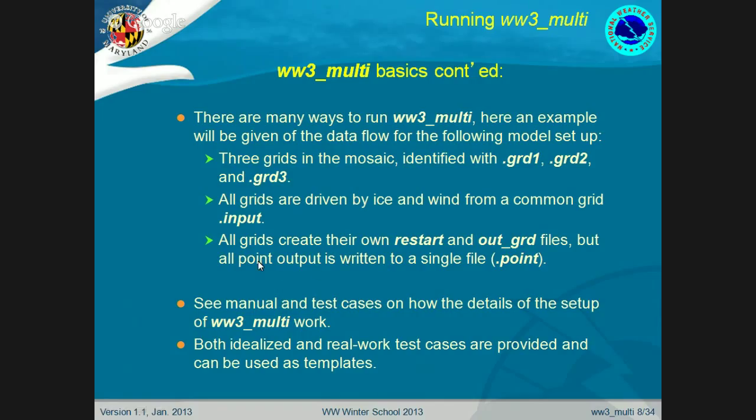And here we'll make an example in which all the point output, the spectra time series, are written to a single file. There's also an option to have spectra from each grid, but then if you have a point which is in 2 different grids with 2 different resolutions, you have the spectrum twice, once from the coarse, once from the fine. I never used this option, but it's another option. And of course, all that is detailed in the manual. And if you're a bit lost and want to see some other examples, the folder with the reg tests contains all these MW3 cases that have several examples of different ways to run the multigrid.